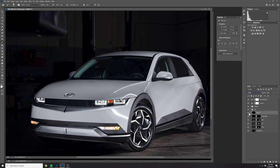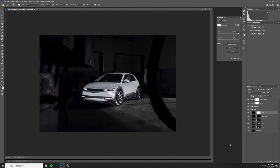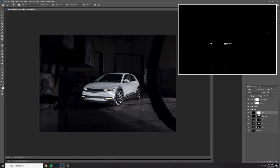So one thing I forgot to do is bring in the headlight layer that I had taken because I wanted to get the headlights illuminated. I did forget to bring that in initially, so I can easily bring that in, put it into my car layer, make a brand new layer, and mask out the portions I don't want. The good thing is this is an easy one. The only thing that was illuminated in the frame was the headlights itself.